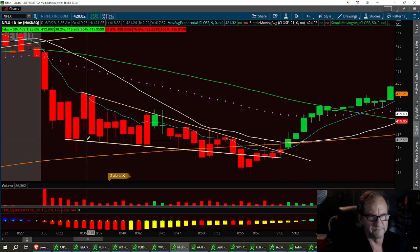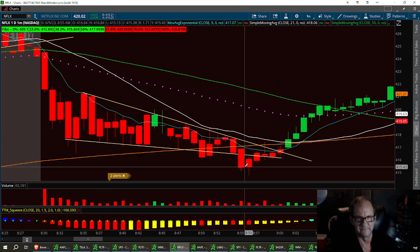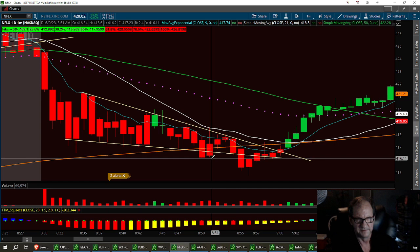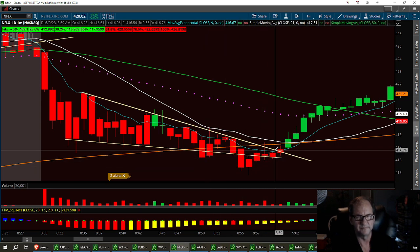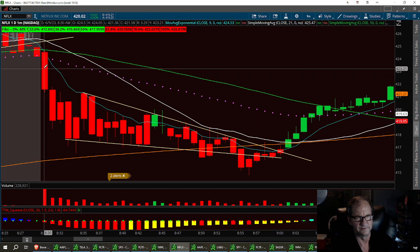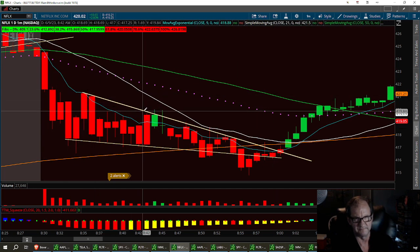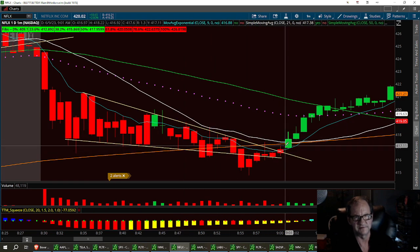I usually take it to the next bodied candle and then run it out. This is an inverted head and shoulders right here that just happened to be on the bottom of this wedge. So I would know, almost predict, that thing would automatically come back up here and break. So once the wedge is created, I've got three big crows right here. 1, 2, and 3. Then we create the wedge. So you draw that trend line to the top of them candles. And once that thing breaks out, that's when you take the trade.